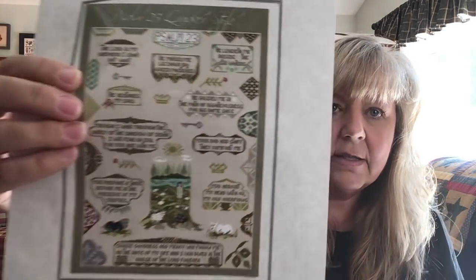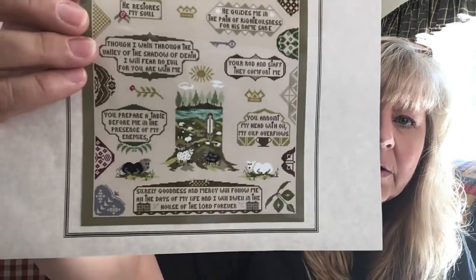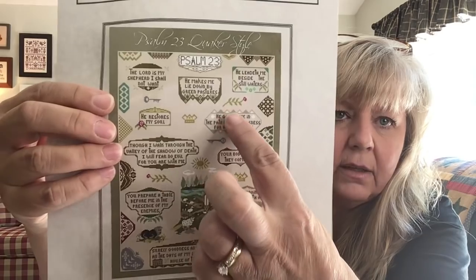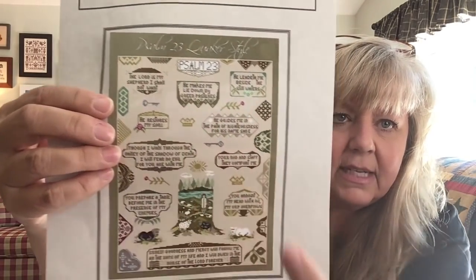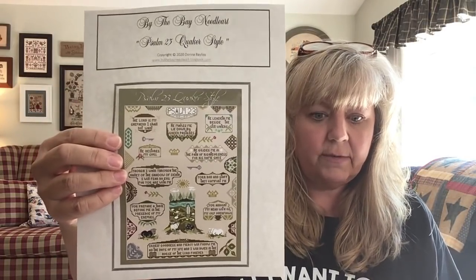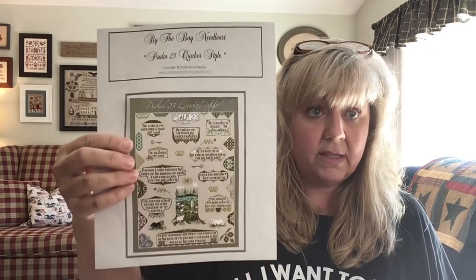And if you want, I could take it out. I've never done a By the Bay Needle Art. It looks like the pattern is really very clear. You get, this is a picture. Oh, you can see that. And I could even change that if I didn't want to make a flower for my dad. It's easy enough to change this, but the purpose is that eventually I'd like to stitch this for my dad, maybe for Christmas, or if I miss Christmas, his birthday is in April. So that's why I got that one. And I have a project bag for it, so that's cool.